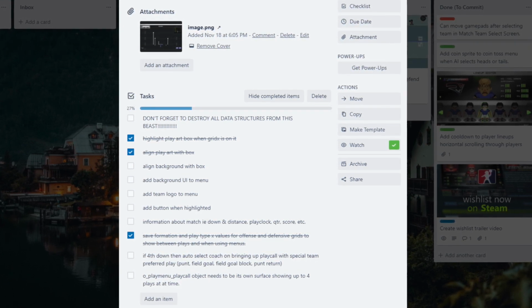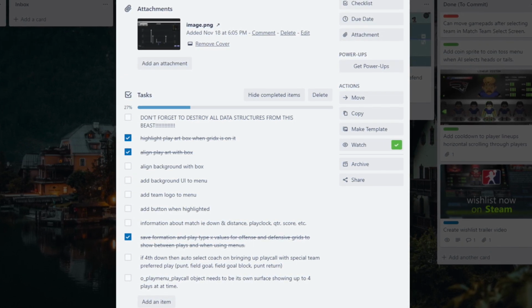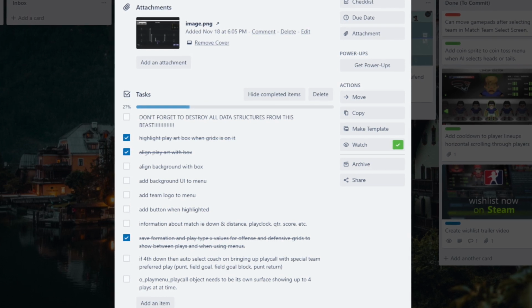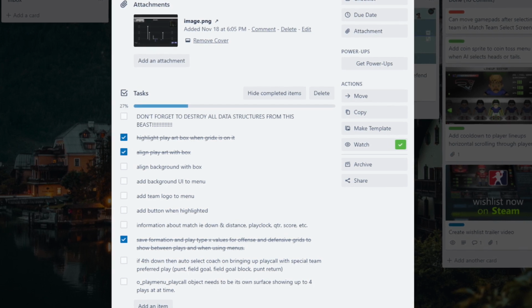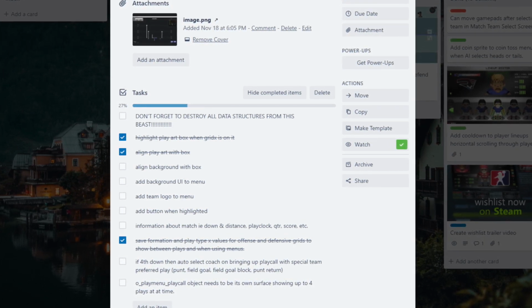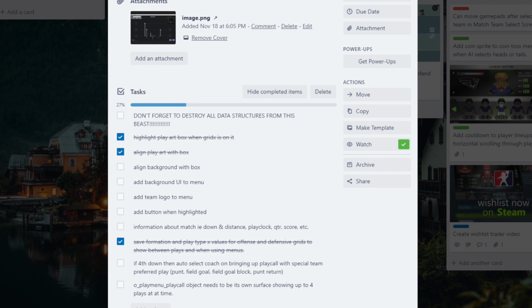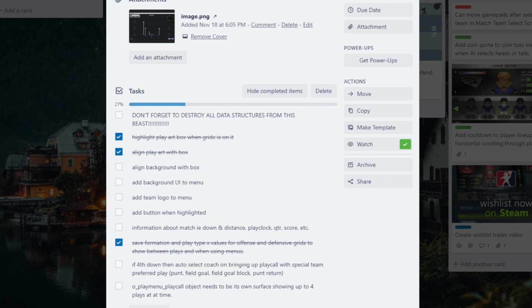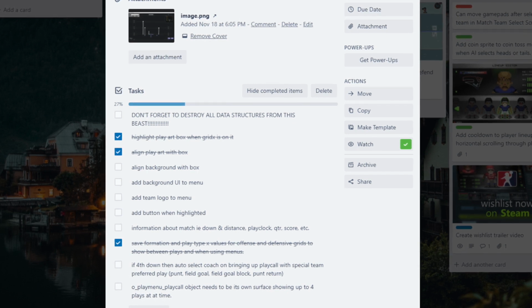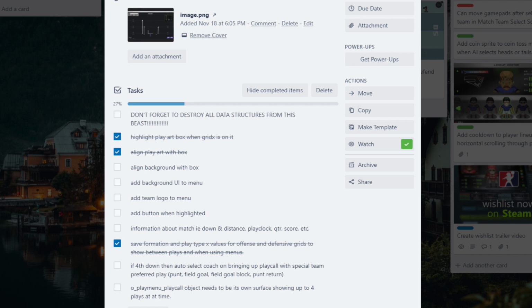I also need to add information about the match. So, i.e., let's say down and distance, and let's say play clock and quarter, score, etc. So I'm going to have to add that in as well. So that's my task for today. I know this was a pretty long update, but I did a lot last night, and I have a roadmap now that I can keep going through, and I'm going to try to knock as many of these out as I can, starting now.